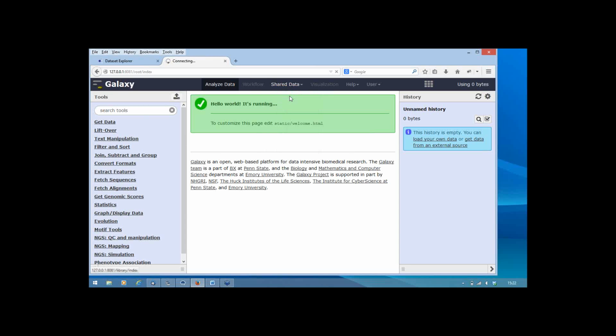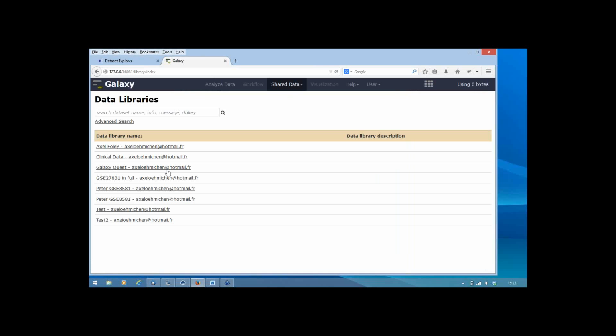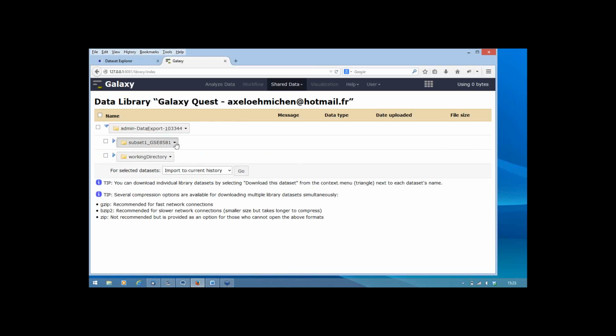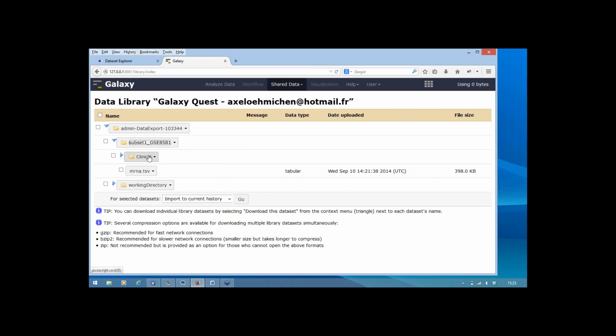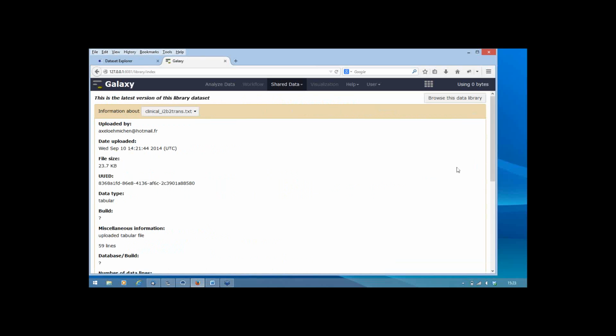There's a little bit of magic going on behind the scenes here. So my tranSMART user is actually connected to a Galaxy instance and a Galaxy user, so that needs to be set up. So for example, Yanis on the demo server has his own user and his own ability to export to Galaxy. I now go to shared data. I can look at the data libraries. And I have a new one that's just appeared. And now I can just use this as normal in Galaxy.